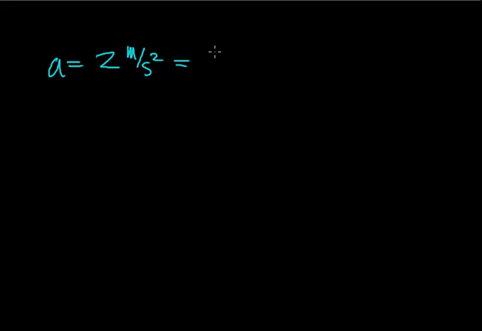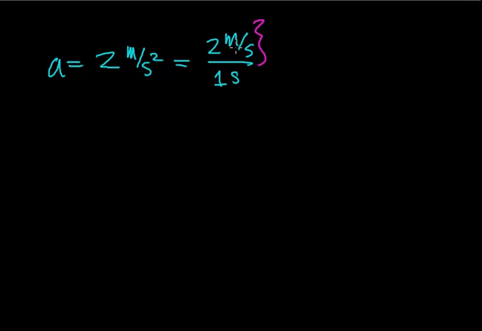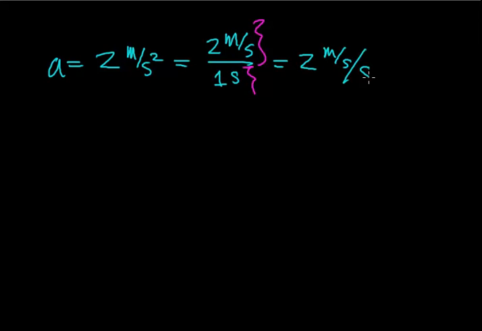To do that, let's go back to our definition of acceleration, which says that acceleration is a change in velocity per change in time. So I can rewrite this in a more intuitive way as 2 meters per second per 1 second. What this is basically telling us is that the velocity changes by 2 meters per second per second — the velocity could be increasing or decreasing by 2 meters per second every second.